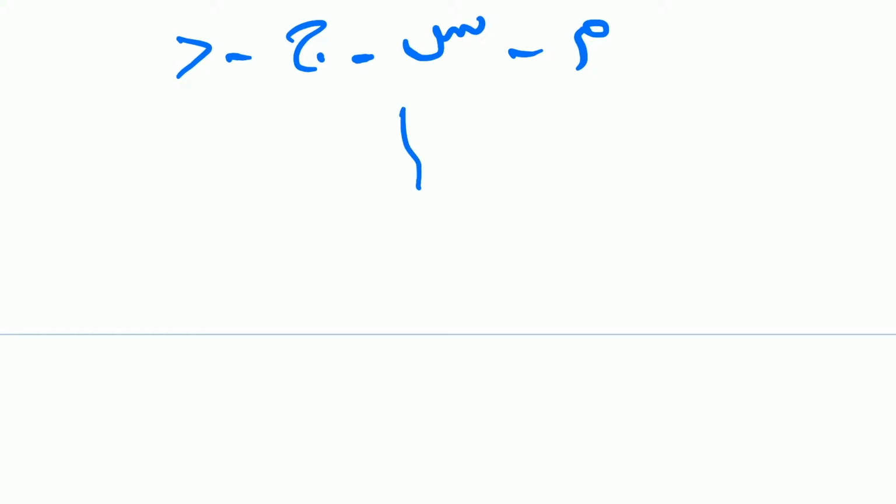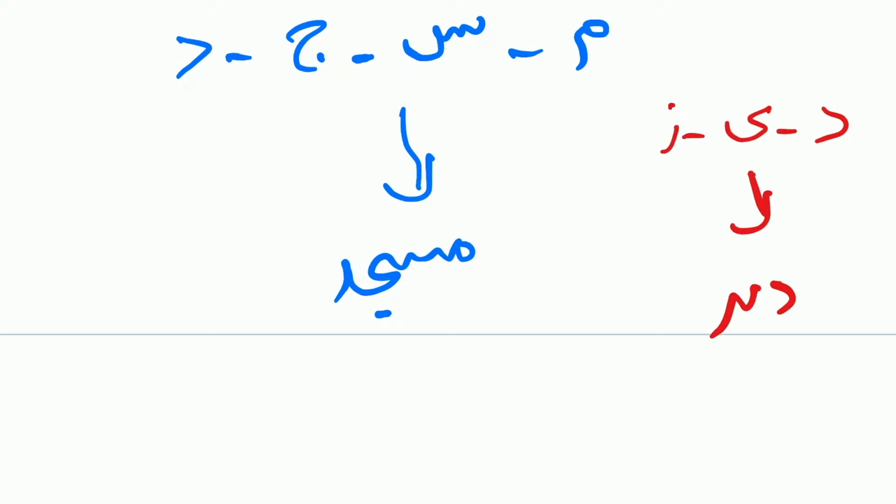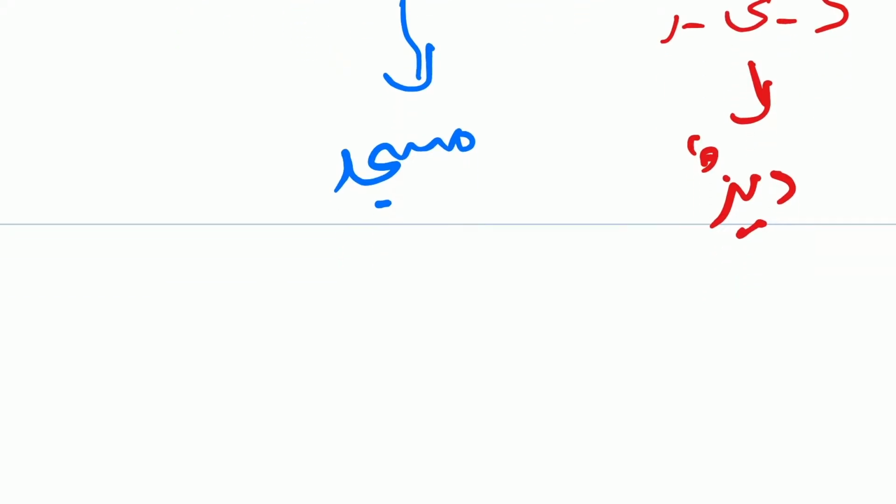So alif, ba, ta, like for example, mim, sin, jim, and dal. These are huruf al-mabani. I added these, so we got masjid. All right? So this masjid, we get it from these letters. Versus, there is another one, like for example, dal, ya, and za. I added them, and I got daizun. Now, daizun has no meaning in the Arabic language. There is no meaning of daizun, but it is a word.